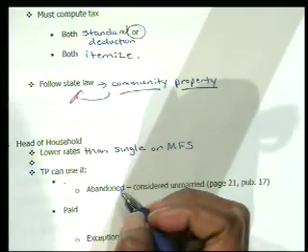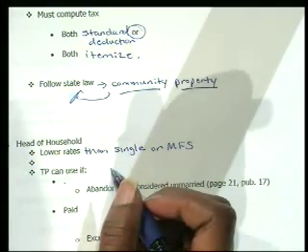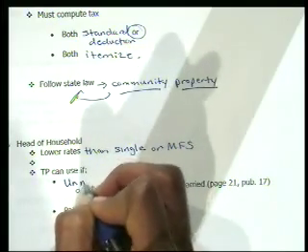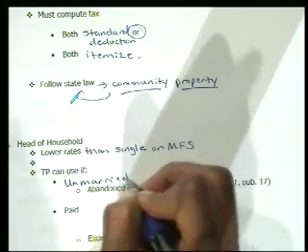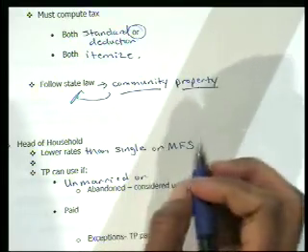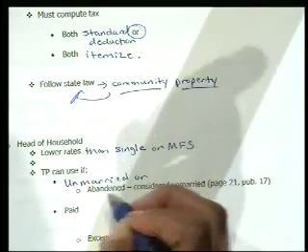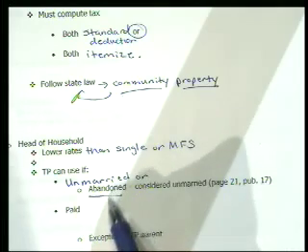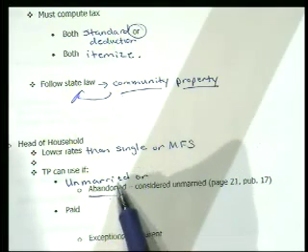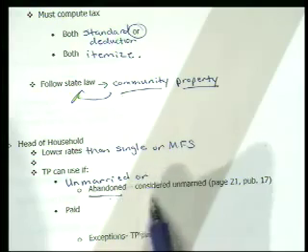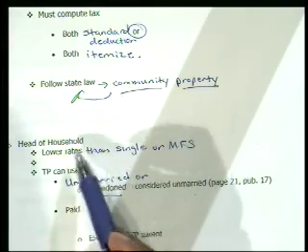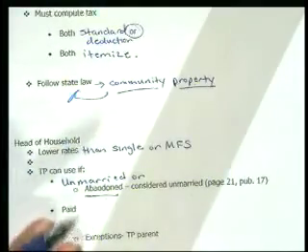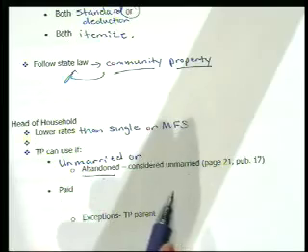Okay, and so you can file head of household if you are considered unmarried, or you are considered an abandoned spouse as of 12/31. So we're going to look at what that means. So if you're considered unmarried, or considered an abandoned spouse, then you can file head of household. There's an "and" to that. So once I determine I'm unmarried or I meet the abandoned spouse rules, what else must I do?